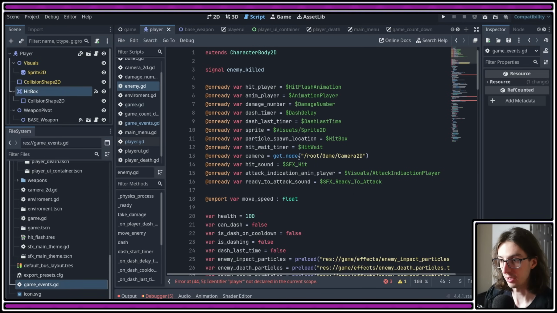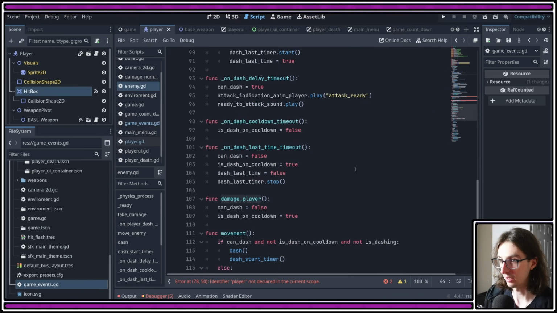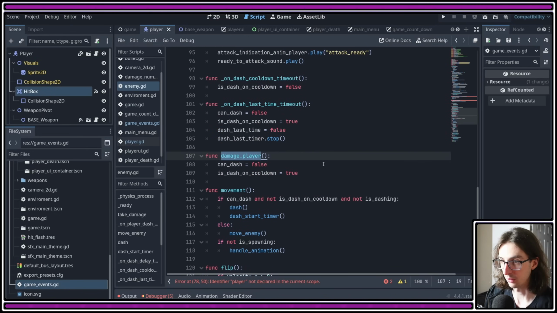Let's go back to the enemy now, and we'll replace this connection here with GameEvents.player_damaged.connect, damage_player. Another minor stylistic thing here is I like to always name my signal handlers with on as a prefix. So I would do on_player_damaged.